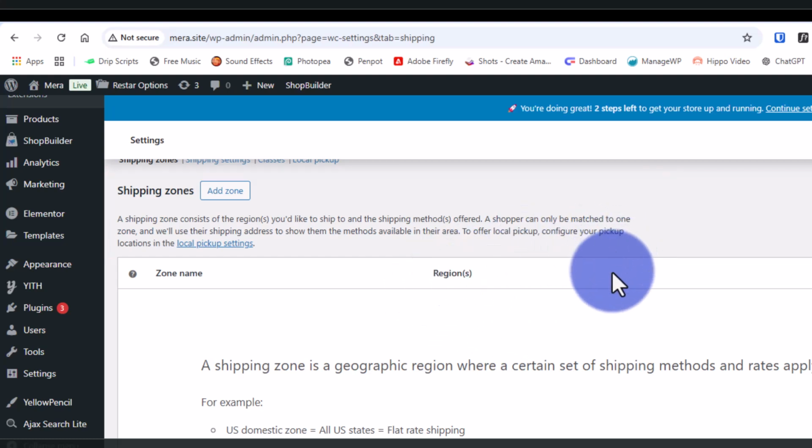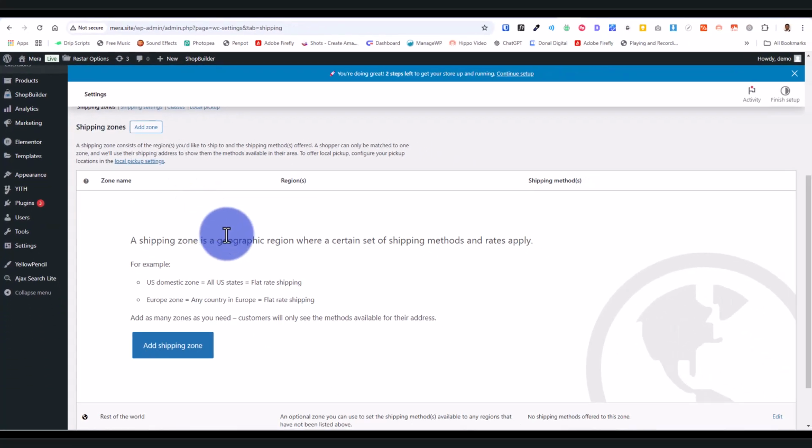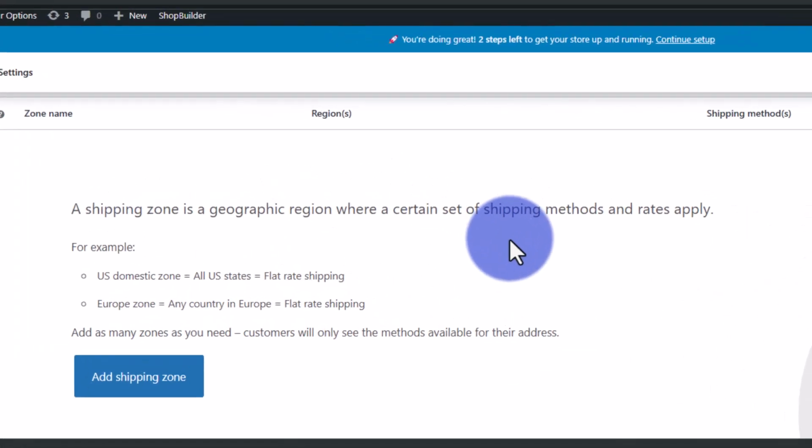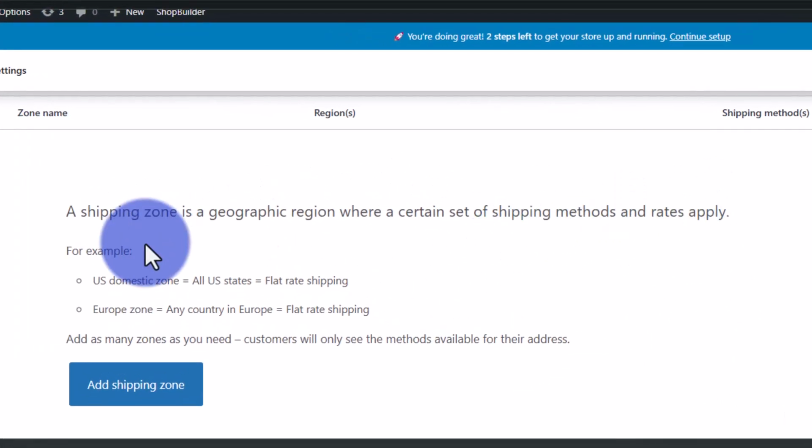So where you can offer free shipping, free delivery, and all of that. If you are doing local pickup, you can also configure that. But what we are configuring now is shipping. So a shipping zone is a geographic region where a certain set of shipping methods and rates apply. For example, I am in Nigeria, and my store is focused on serving people in Lagos.